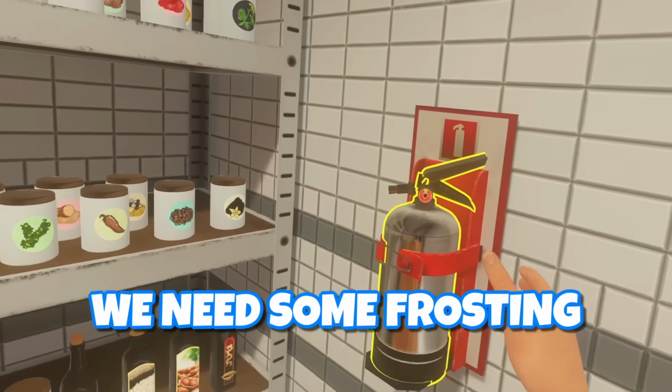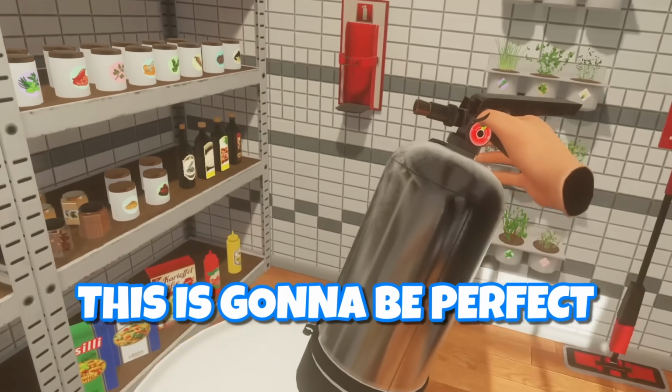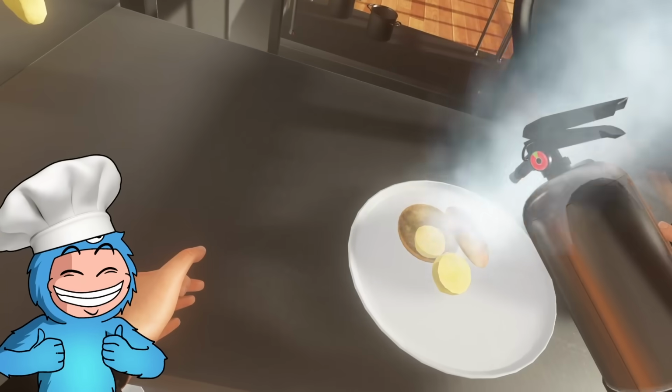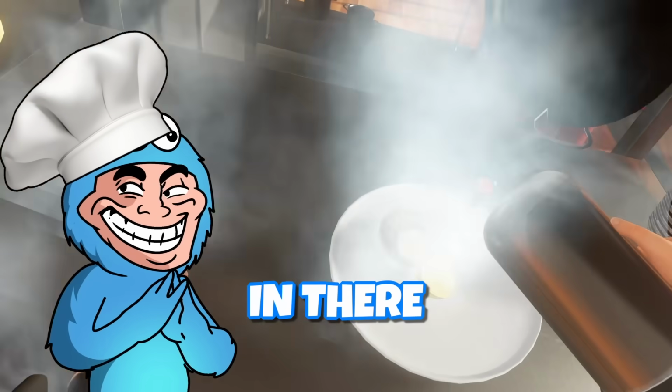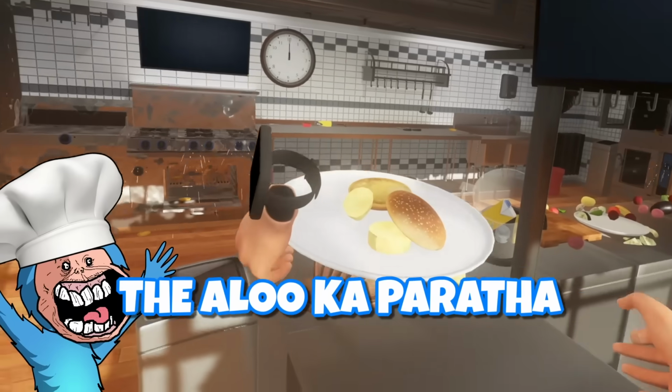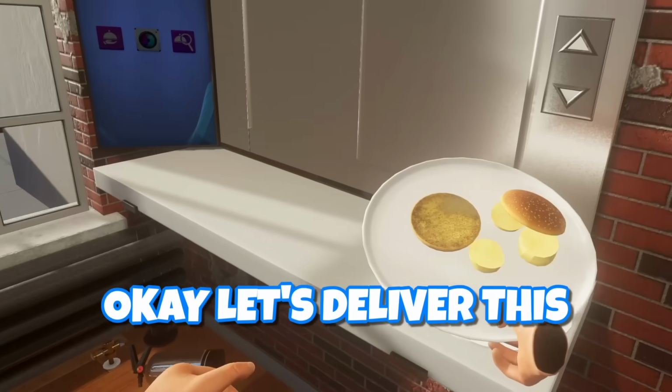Oh, I almost forgot. We need some frosting. Okay, this is going to be perfect. The frosting is here. Yeah. There you go. Give it a little bit of a hint of frosting in there. This is a 5-star recipe, okay? Trust me. Shut your stupid. And we have done it! The aloo ka paratha! Okay, let's deliver this.